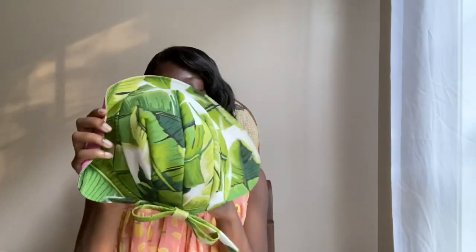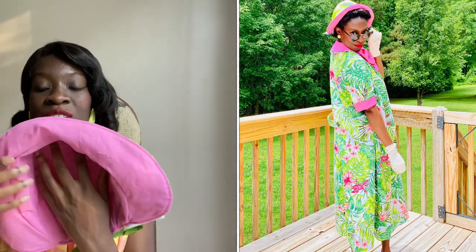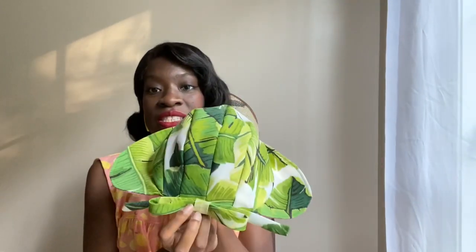This hat I made most recently — a lot of you may know it from my Instagram. It's made to go with my maternity dress and is lined with cotton. It wasn't supposed to be made quite like this — it was supposed to have a headband, but I didn't want to use up ribbon if I could avoid it. So I flipped it inside out, and this is the hat.